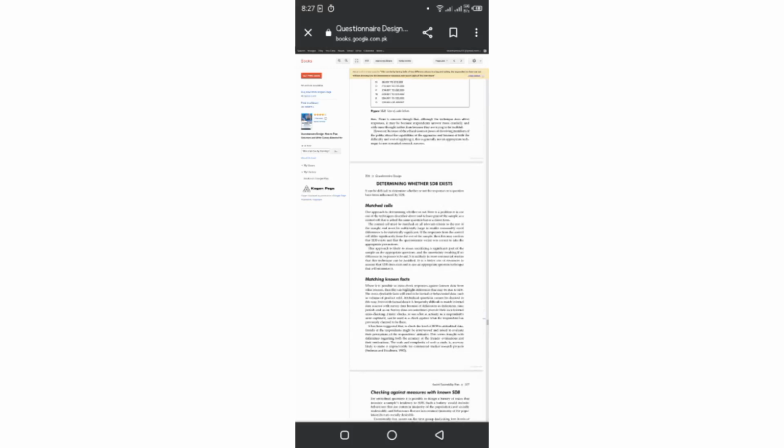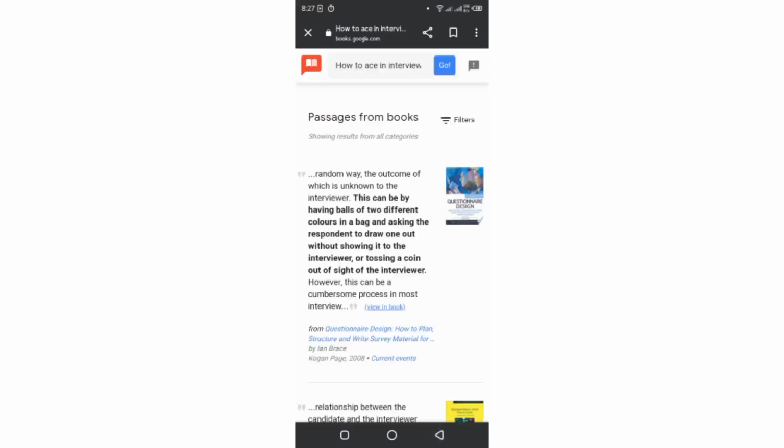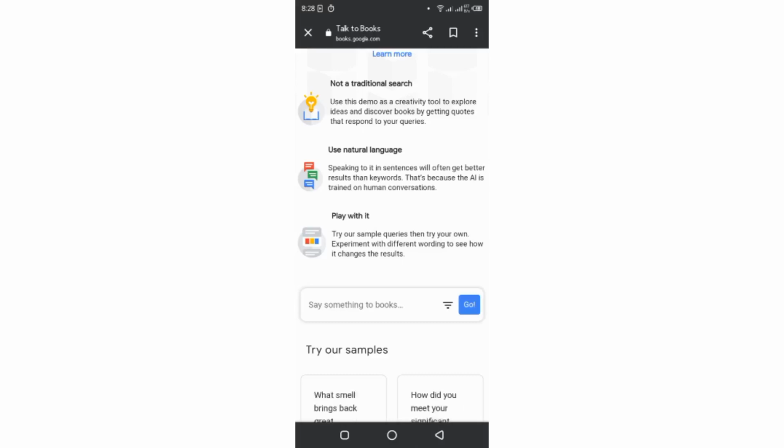It is an interesting feature of Google that helps you get passages from different books all over the world. You just have to put in a query for your required material, and they will provide it in just one touch.